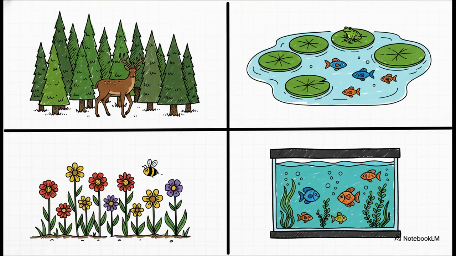Now, these ecosystems, they are everywhere. We can see them in nature, like in a large forest or a lake or a small pond. These are called natural ecosystems. But did you know we also create ecosystems? For example, a garden, or the field where farmers grow crops, or even a fish aquarium in your home. These are man-made or artificial ecosystems. The important thing to remember is that in all these places, the same basic interactions are happening.